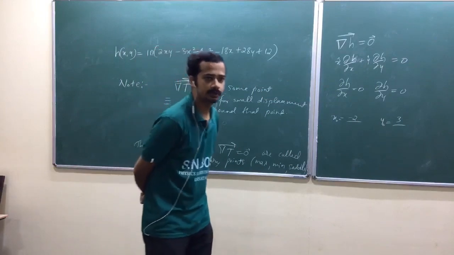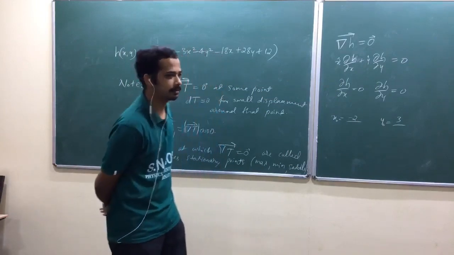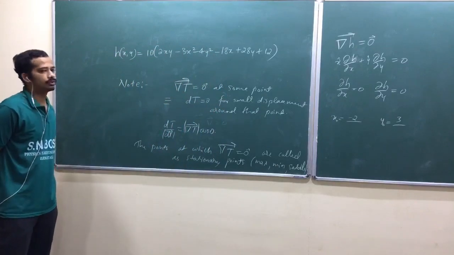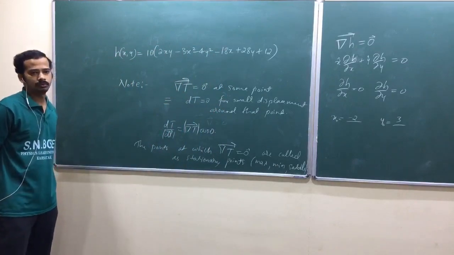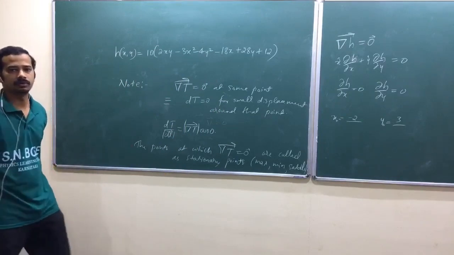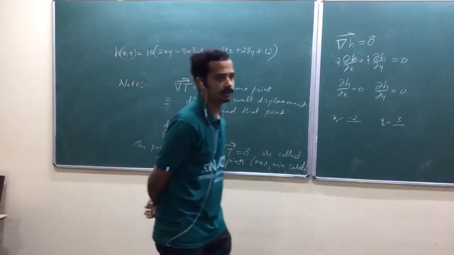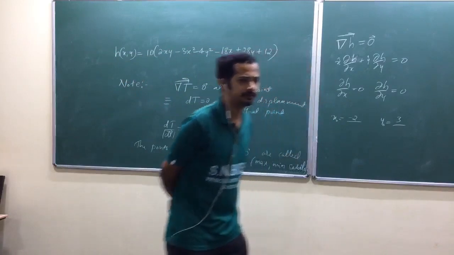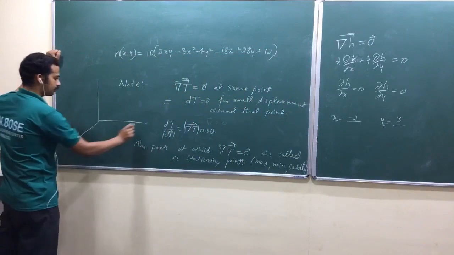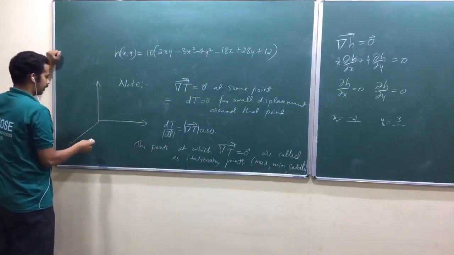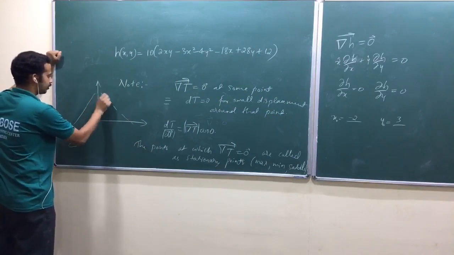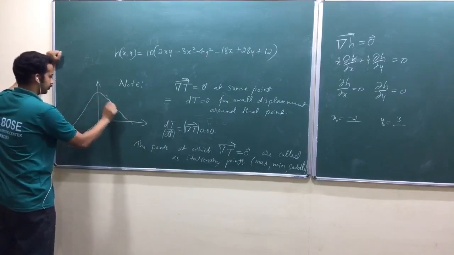We substitute. Now I have one problem. If you put x equal to 0, y equal to 0, what would you get? You will get some height, am I right? That's not the point. You have to put x naught and y naught. So the hill is like this now. It need not be centered at the origin, okay? Somewhere else.